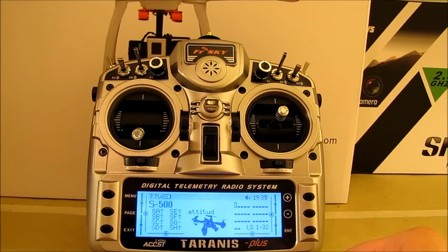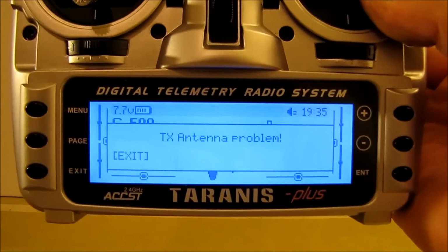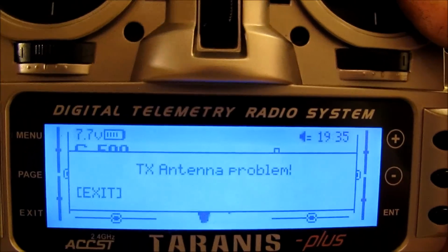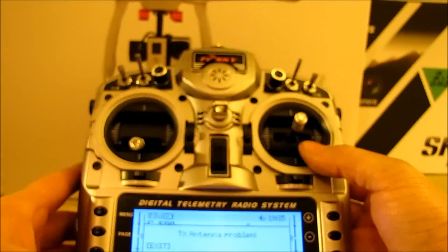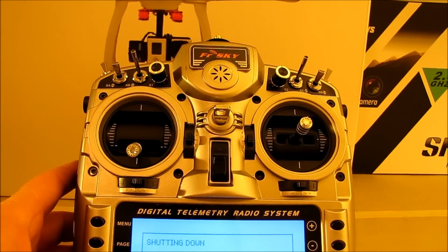Welcome to Taranis. Attitude mode. And as you can see, 0 volts. Radio antenna defective. It obviously tells you that you have a problem. Of course, we don't have our antenna installed at the moment, so that's why we're getting the message.